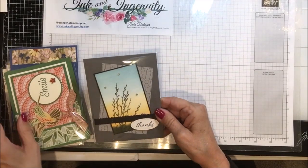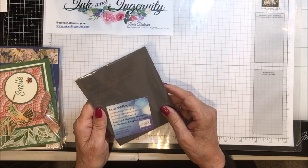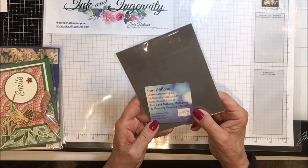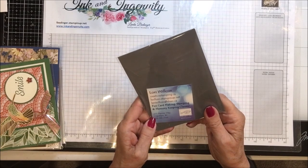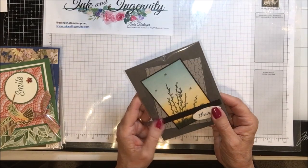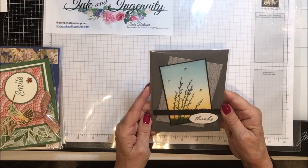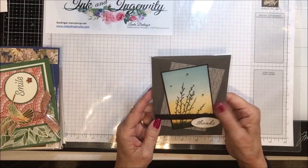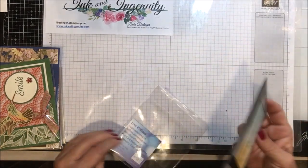All right. So the first thing I'm going to do is show you my swapped cards. So let's just get started. I haven't looked through these really carefully yet myself, so this is fun for me. I got this beautiful swap by Lori Wilcox out of, I'm having trouble reading it, Kekwitum? In British Columbia. So thank you, Lori. Isn't that just pretty, using that crackle stamp in the back? It's a very simple card, but the sponging on this just makes it very memorable. She's used the subtle folder on the card here and some rhinestones and a simple thanks message. And that is lovely. Creative Stampin' with Lori. That's fun. Thank you, Lori.